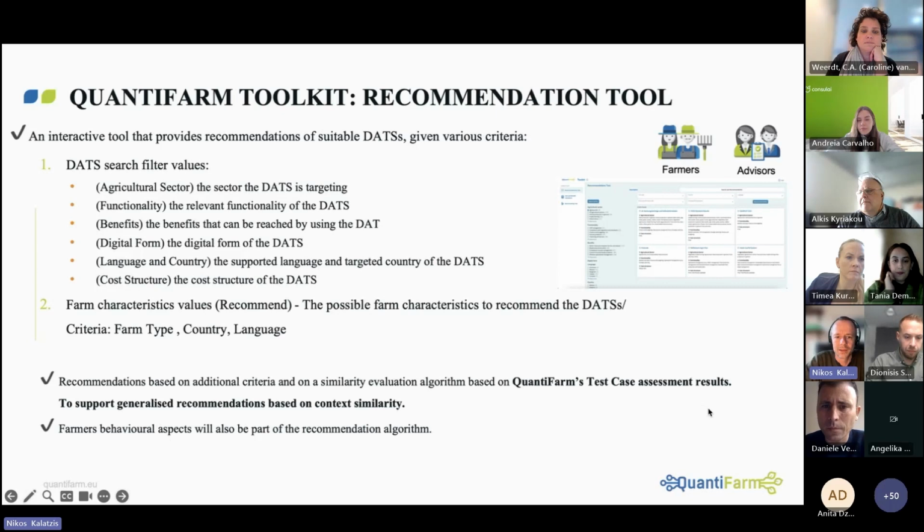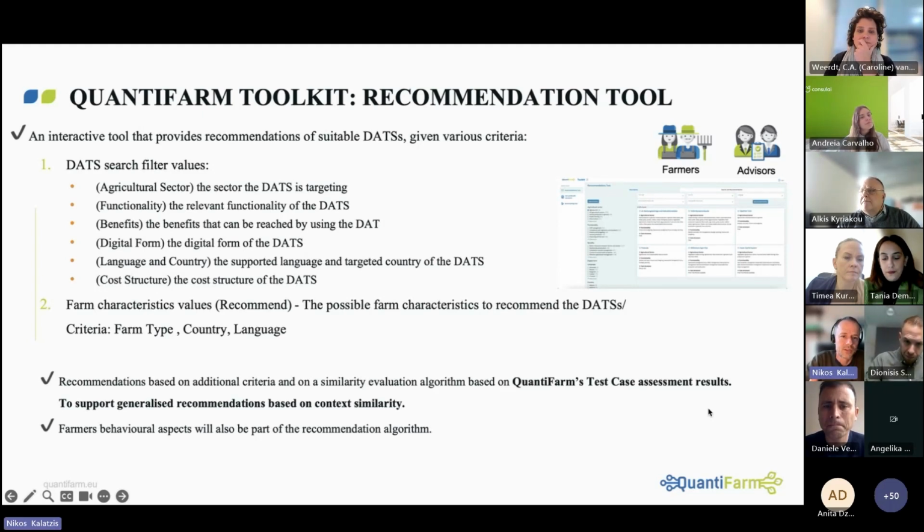An easy example is that I am a farmer from South Spain, Murcia, and I would like to find a digital agricultural solution that will assist me in optimizing the irrigation.